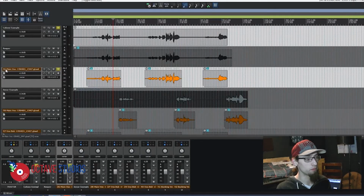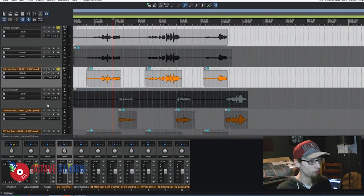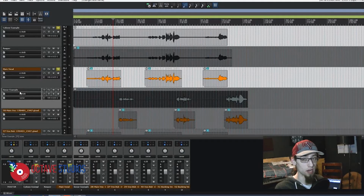These are all ripped from a project I've already done this process for. But if you are going through and you know this is your main vocal here, name it main vocal. And do that for every single one of your tracks. Let them know if it's a kick, if it's a snare, if it's a tom, which tom it is, if it's a vocal, if it's a harmony vocal, if it's a backing vocal, left guitar, right guitar, etc., etc.